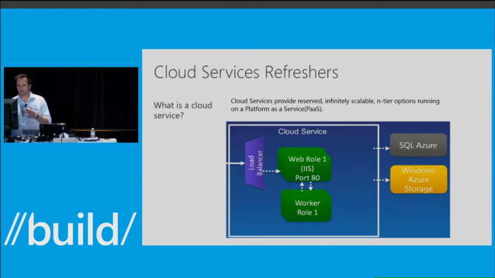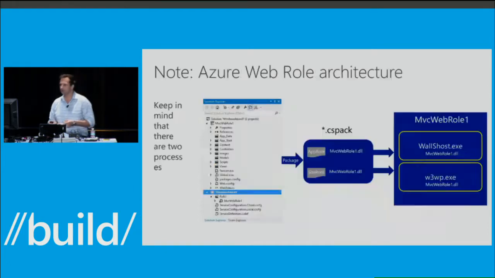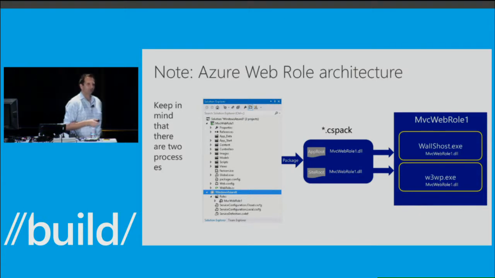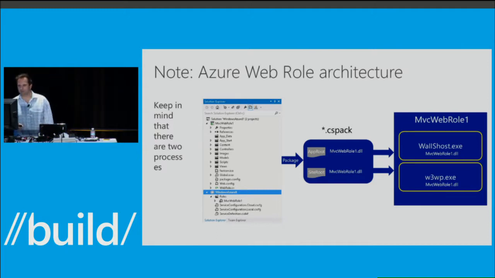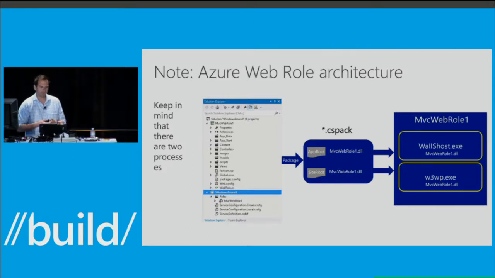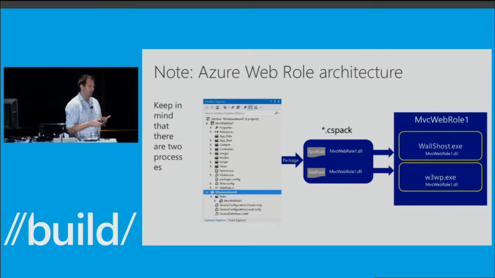So we have a cloud service, we have web roles, and we have worker roles. Let's look at the web roles a little bit closer. How many of you are using the Visual Studio SDK for .NET, the Azure SDK, basically? You've all created web roles, I assume. Okay. So that left picture should look familiar to you, right? You create a cloud service project, then you choose what kind of role you want. Let's say you choose a web role, and then any type of web application, for example, MVC4, right? The left picture is what you get after that.